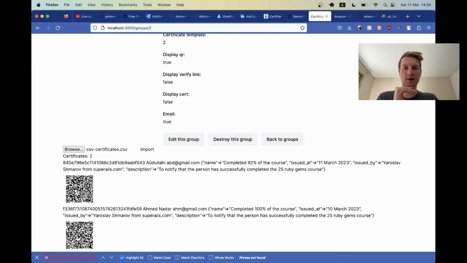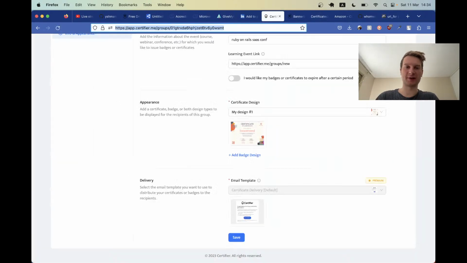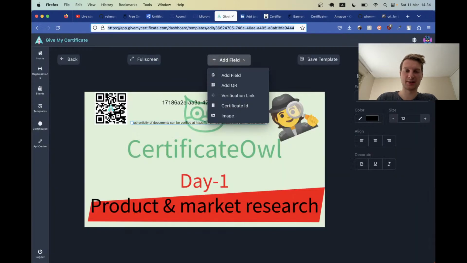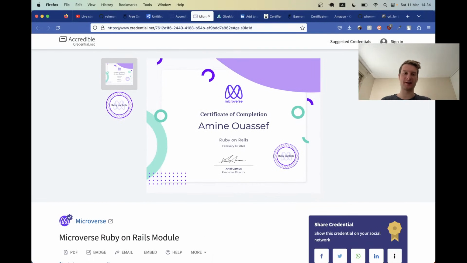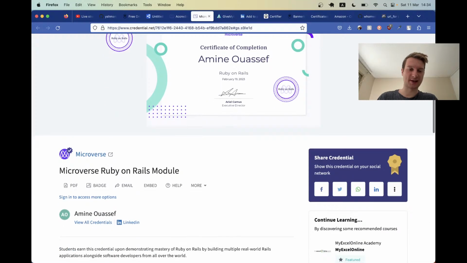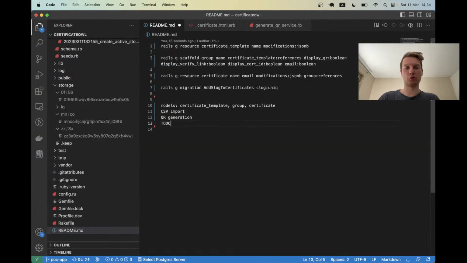So you see, actually the value of what all these other apps are doing is that they generate a page where there is a beautiful certificate, and that can also be sent by email, and it can be downloaded as a PDF. So what are we going to do? Send email, then we are going to generate a PDF page.